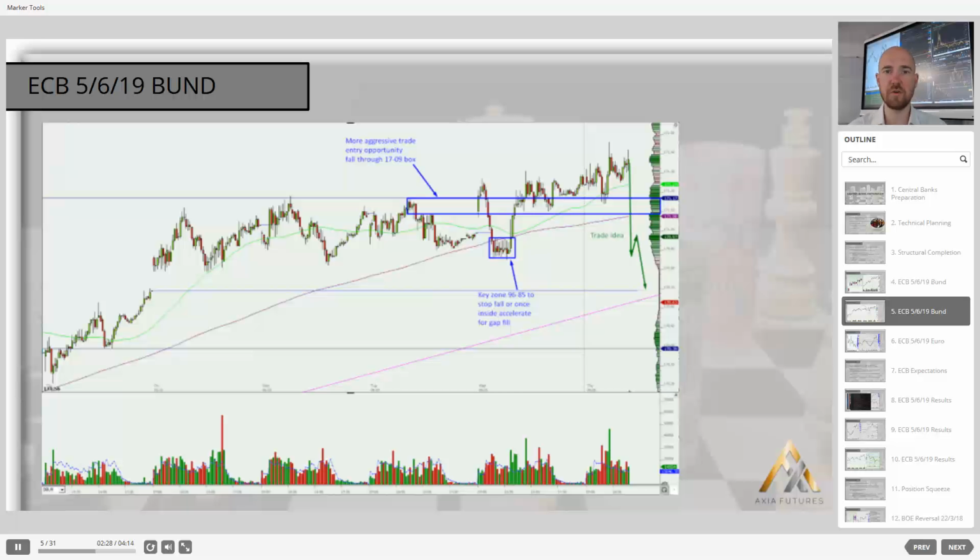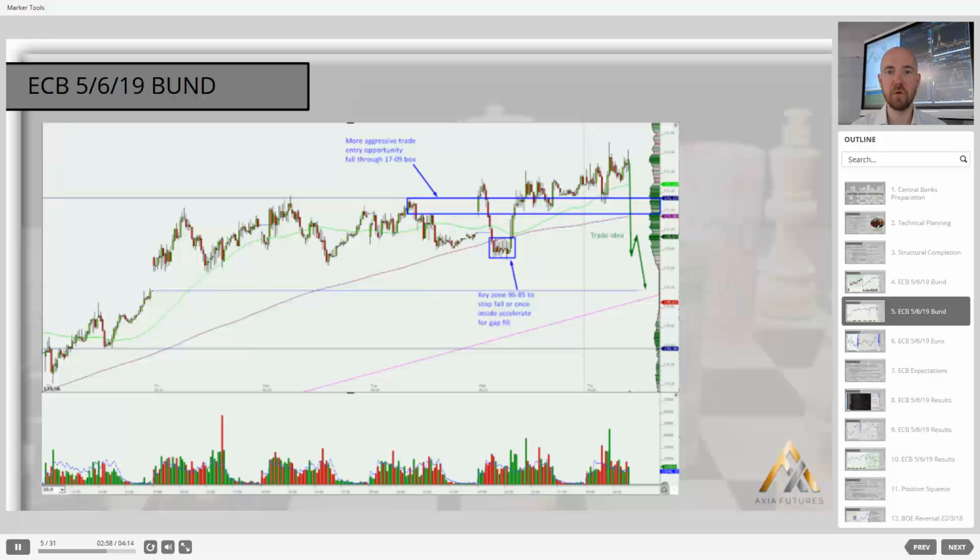This is where you could be looking to put on more risk, and your expectation, and this is really key, is that once you come out of that box to the downside below 85s, this should be a fast move. This is a liquidation type move, people coming out of positions. So you see a fast move down, selling into the bid, and again, and again, and again. What this will mean is that there's very little opportunity for you to actually sell once it exits that box to the downside.